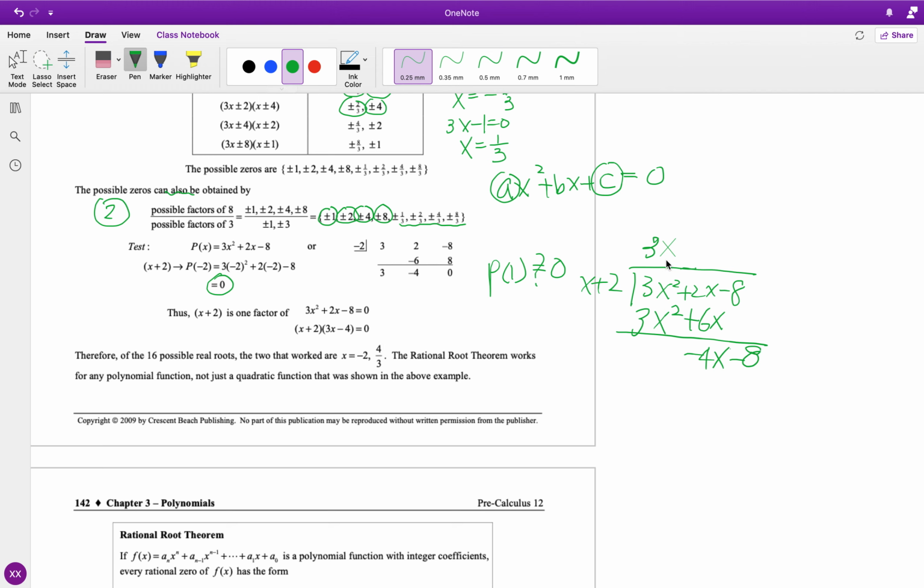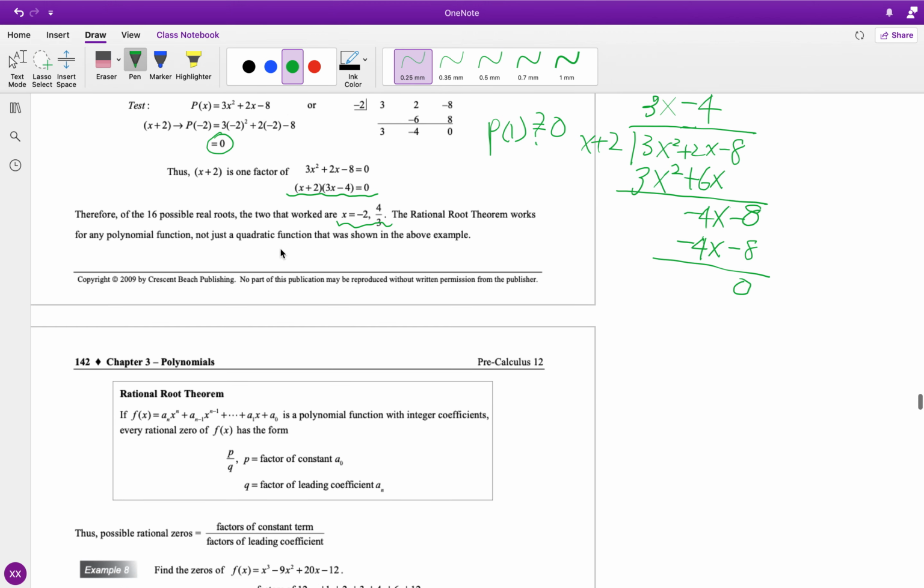So in this case, this will be negative 4. So negative 4 times x is negative 4x. And then that is negative 8. And then here's a 0. So your other factor is that. So then your two factors are here. And therefore your two roots are that. So supposedly, if we do not know how to factor it, we can only write it out as the possibility of these factors.